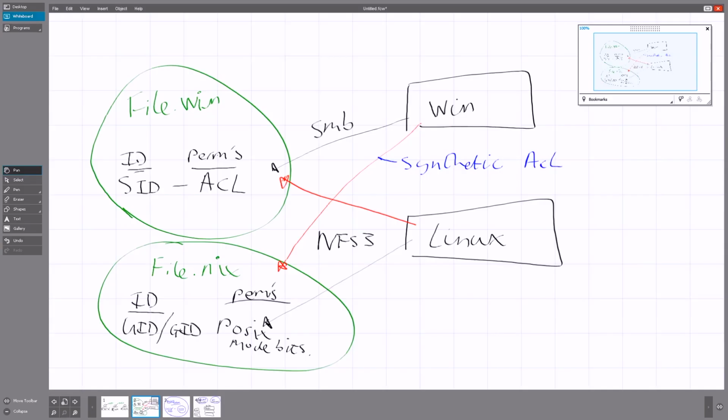When I then look at the file here, because you're the Windows client in this case going to the file.nix, it says, well, okay, now I know your UID and GID. I can work out the permissions of how I should show you those permissions. It does need to have the identity there, otherwise it wouldn't know how to translate the permissions. It needs to know who you are.